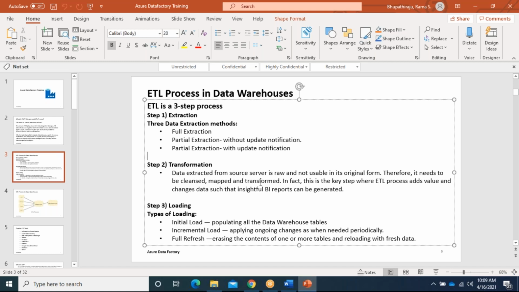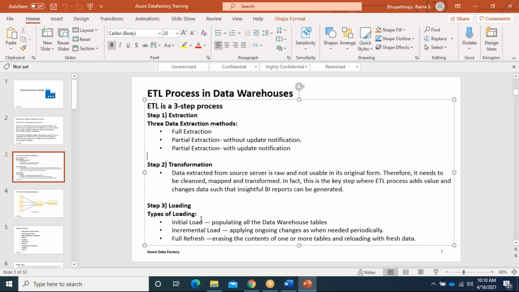For example, in the source system we have first name, last name, middle name. But in the data warehouse system, we have the full name. We need to combine these three and put it into the full name column. That is a transformation. Or trimming the data, for example, if you are getting the customer number as a prefix and a number, and you want to remove the prefix. Or grouping the data, truncating some columns, omitting some columns, or filtering the data, that is nothing but a transformation. Whatever input we require in the data warehouse, based on that we will add some transformations. Every ETL tool provides some transformations.